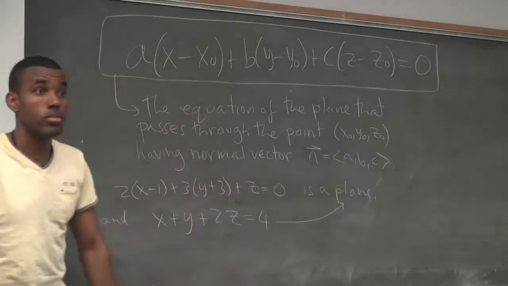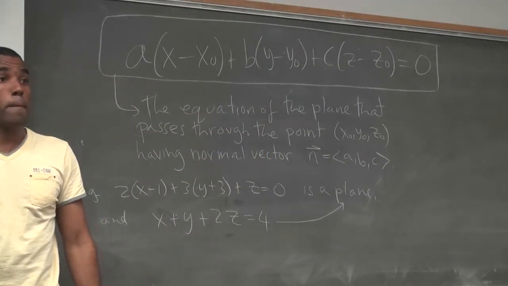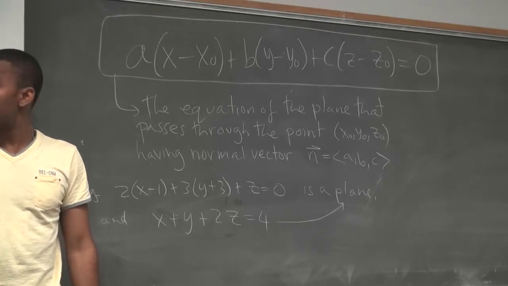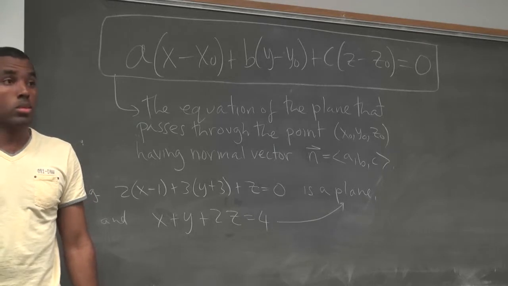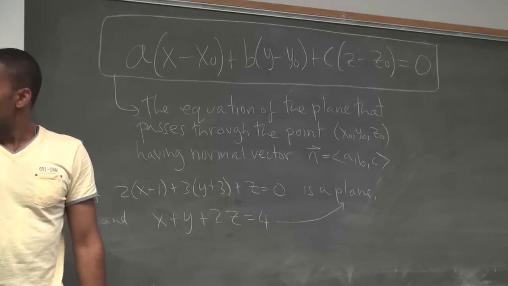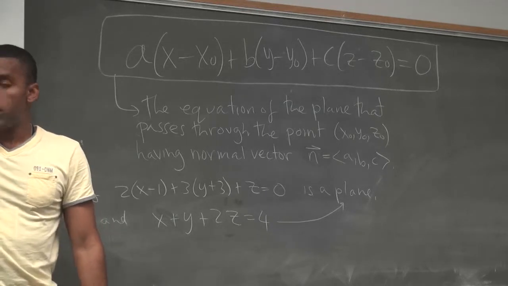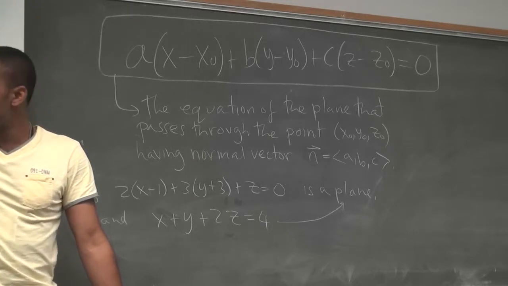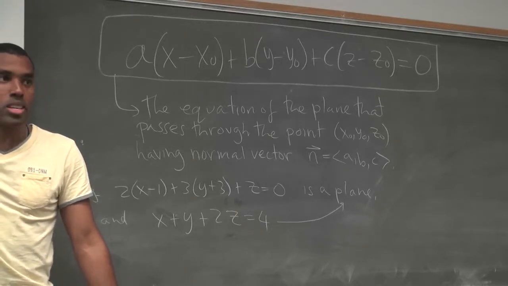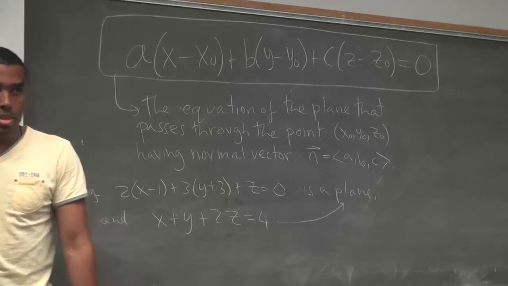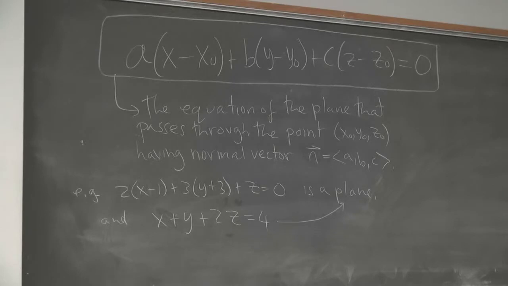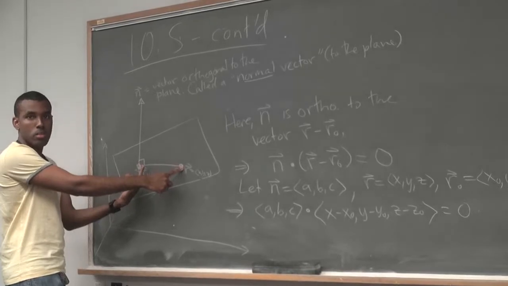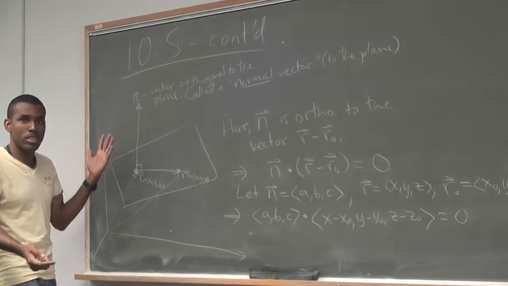Yes? How would that give you a normal vector that's orthogonal to the plane? That would be perpendicular to that vector, right? Yeah. But how do you know it's not tilted on a plane? No, that's more of a conceptual thing, right? We're assuming if we could find a vector that's normal to the plane, then it would be perpendicular to every vector in the plane, right? I just picked a random vector in the plane, right? I just found 2 points in the plane and made a vector out of it. If the normal vector is perpendicular, it's definitely perpendicular to that vector. Yeah. It would be perpendicular to every vector in the plane, right?